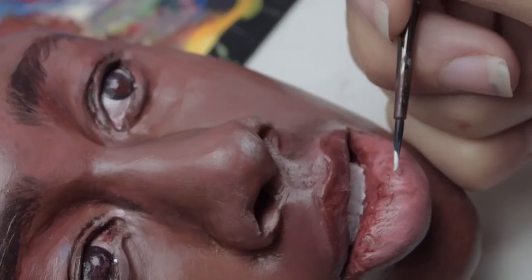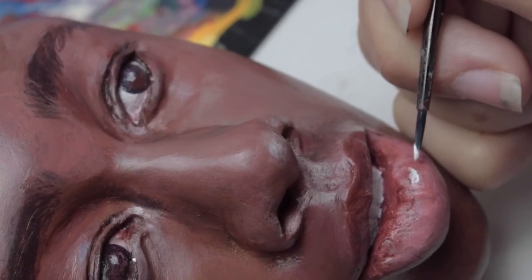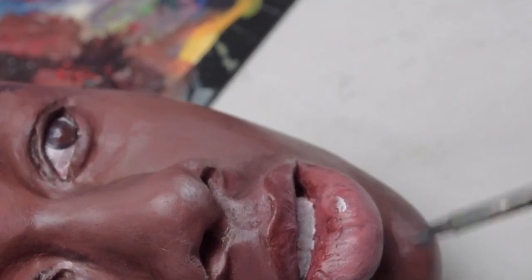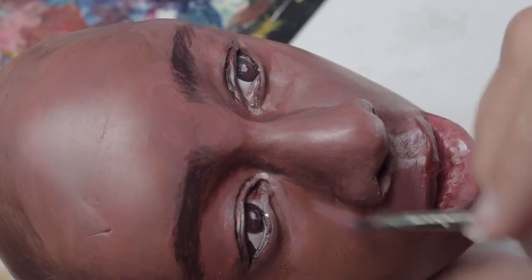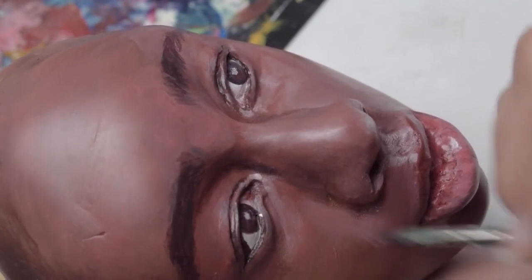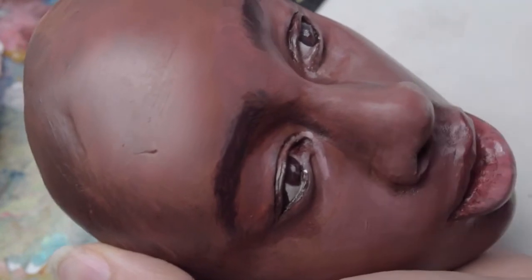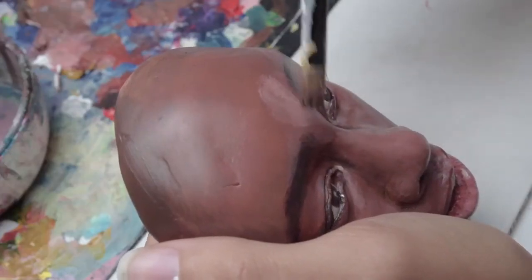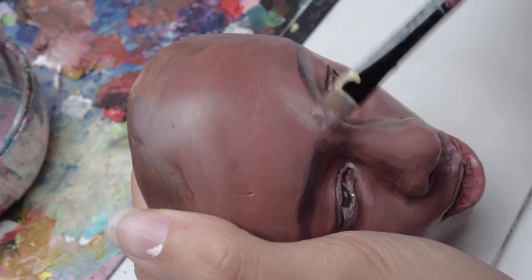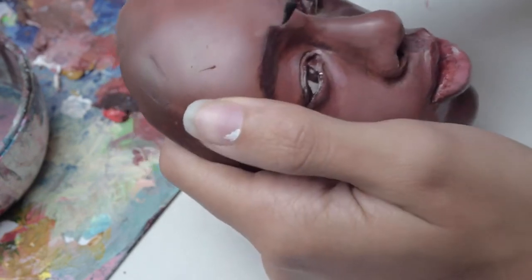Now giving a highlight on the lip because the lip is very reflective and will reflect a little bit of light, as well as on the chin. We are continuing to build up the layers — the more layers you use, the more true to life it will look, because our own skin is very translucent and has a lot of layers, and we're trying to emulate that look. Using a bigger brush, we're working in the highlights in the forehead area, very lightly brushing outward. I noticed the eyebrows came in a little too close so I'm using the highlight color there to blend them outward. Now I'm taking the darker color and intensifying some of the reds, adding a glaze of red.